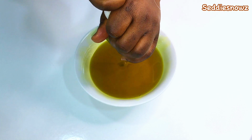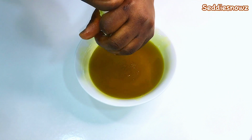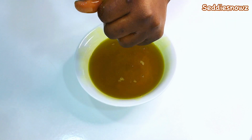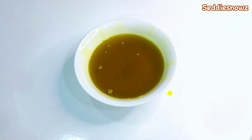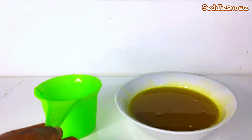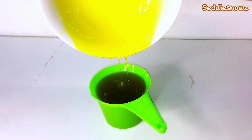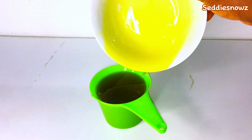I'll list down just a few benefits, okay? Carrot oil slows down aging, it soothes the skin, it inhibits the growth of bacteria, it protects the skin from sun damage, it regulates sebum production, and it also helps treat various skin conditions. Its antifungal and antibacterial properties might help with skin infections. Some skin conditions like eczema often have extra staphylococcus bacteria, so carrot oil helps relieve eczema by fighting it.